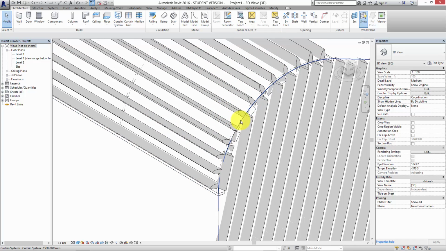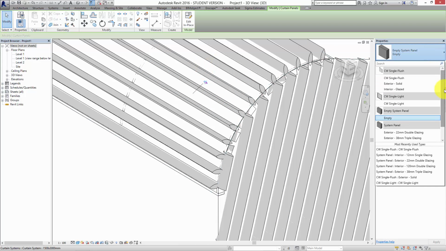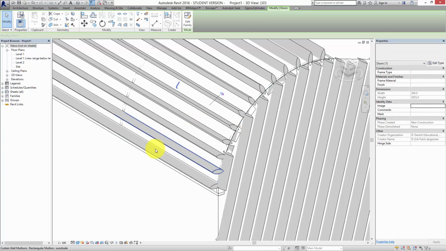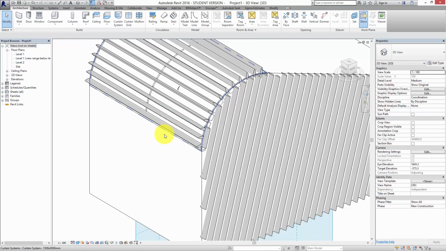Well, you can go in and tab until you select the individual panel itself. You see what I got there? I've got this individual panel. It's invisible, but it's there. If I unpin that, I can apply something else in there. So I could go in there and say, well, I actually want to put this door in there. You see the door handle is turned up. But if I want to make it flat?